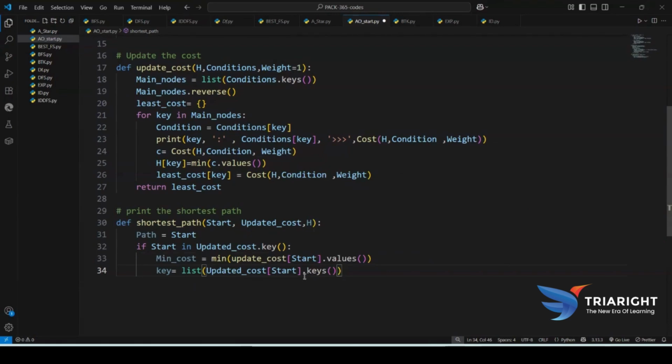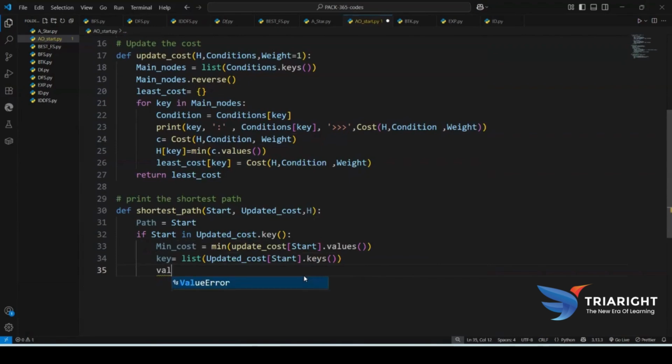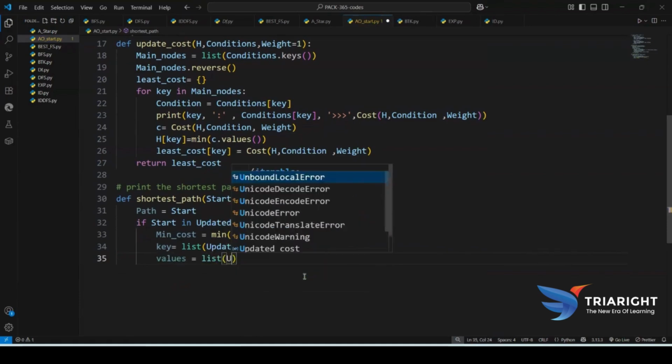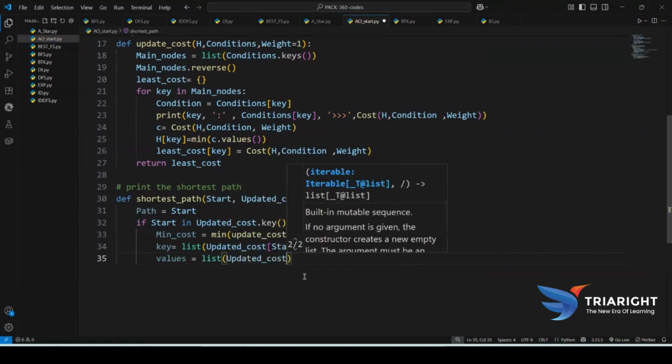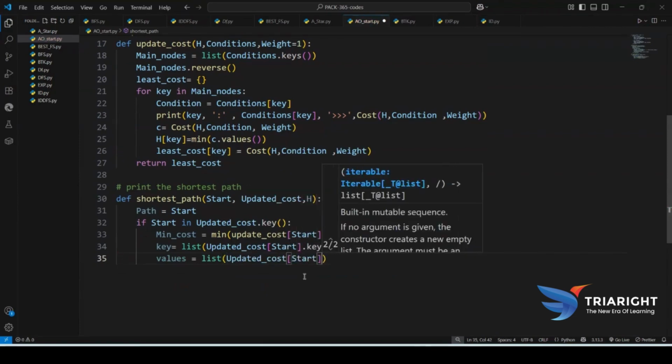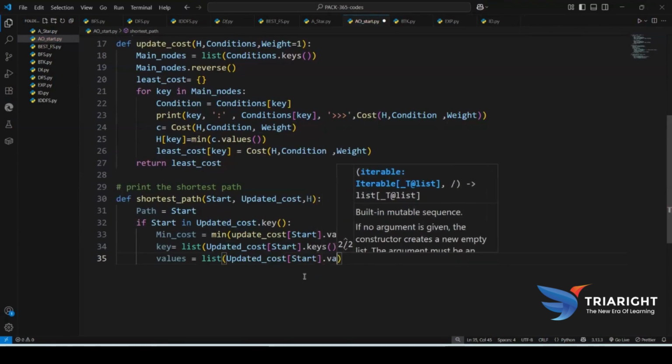So keys dot. So now we take values again. In values list equal to again update it. Now each step we are considering line by line here. So again in it we take start. Again now we want to assign dot values.